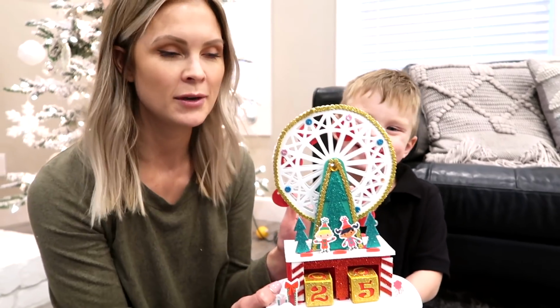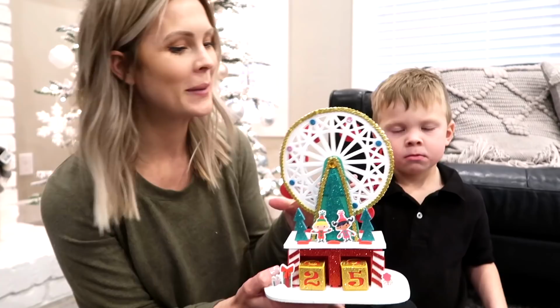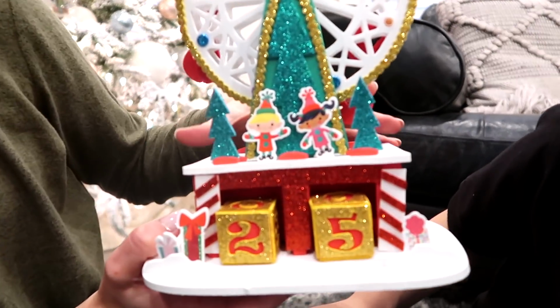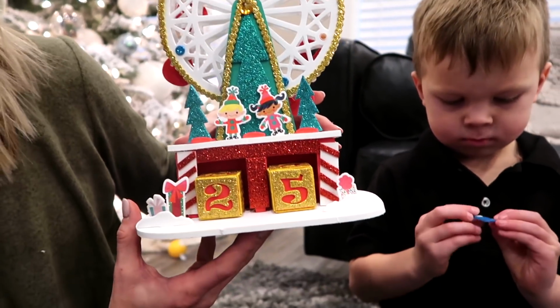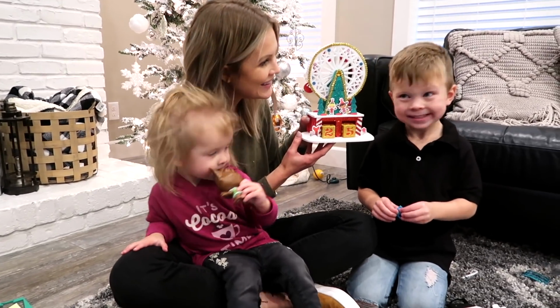Okay, we are done. I'm gonna be really honest. This was a little more challenging to put together than I thought, but it's super cute. Also, some of the stickers fell off and we couldn't find them. But all in all, this is a fun little activity to do with your kids and a fun way to count down to Christmas.